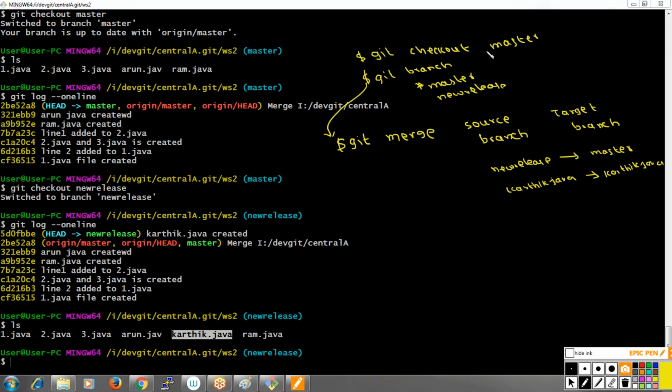So by checking out into this target branch, after that you need to issue git merge. This is the syntax, so just make a note of it. You need to make a checkout into the master. Currently we are in the new release, as it shows. Let me move back to the master. Git checkout master.